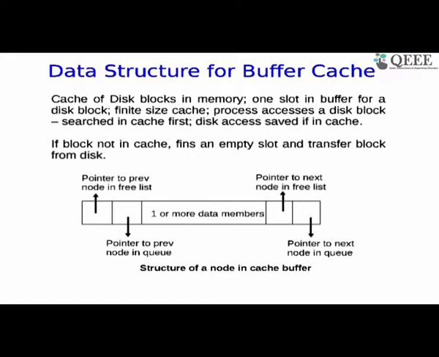I have only 100 slots. So what do I do? What the OS could do is figure out a disk block which is not currently used, write that disk block on the disk, free up a particular slot, and in that it gets a new disk block. This is like a cache. That's why the word buffer cache.